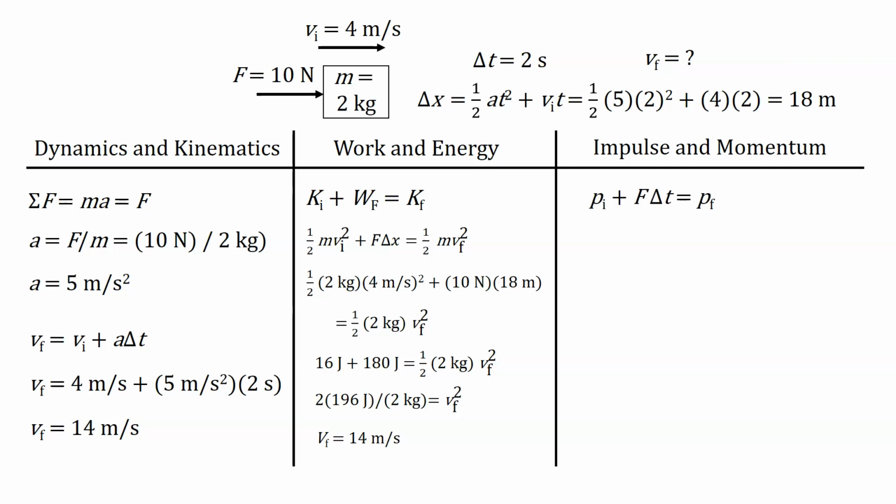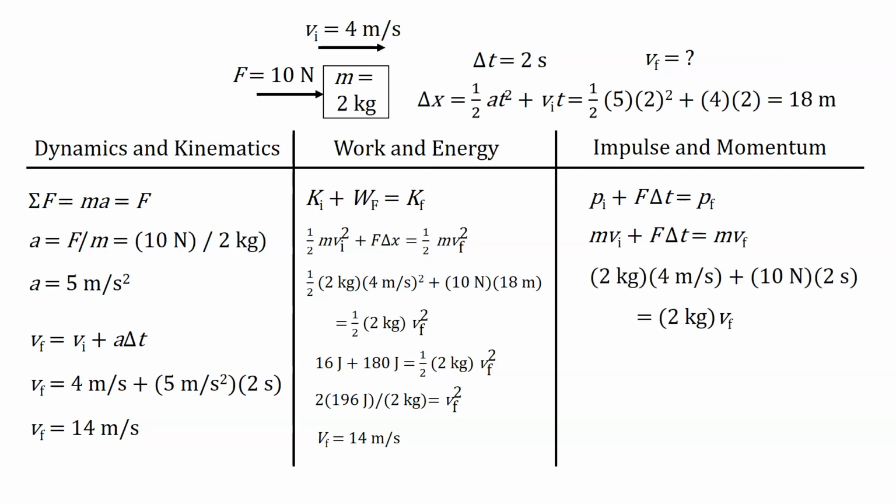Now our new idea here, and these numbers are suited particularly well for this problem, but just like we did here, we would expand the definition of momentum to be mv, and then we would kind of plug in what we have. In this case, the impulse is right here. The impulse changes the momentum, and here it is. It's the 10 Newton force applied for a 2 seconds time interval. Our unknown then is the final velocity.